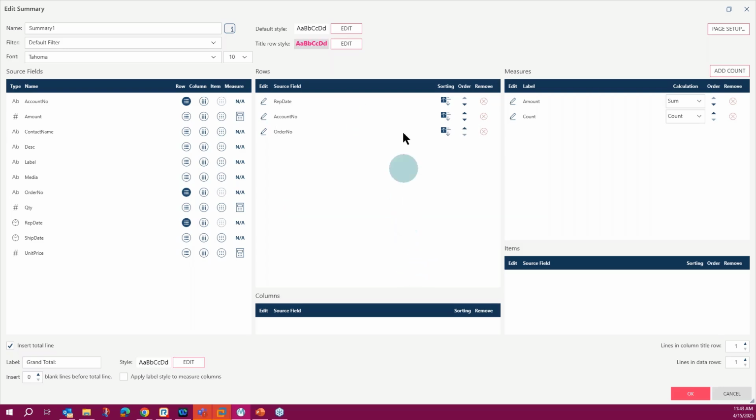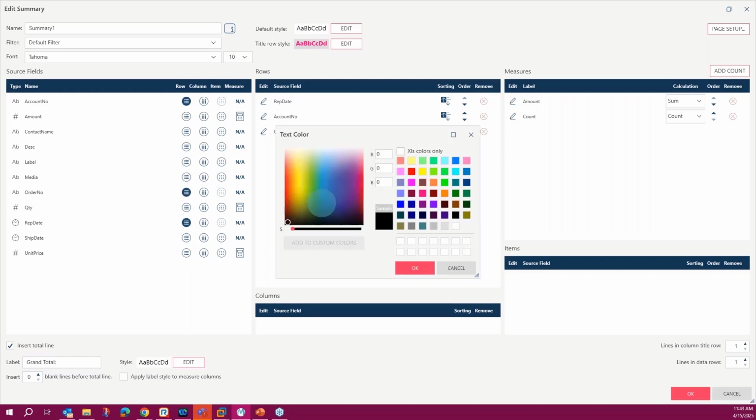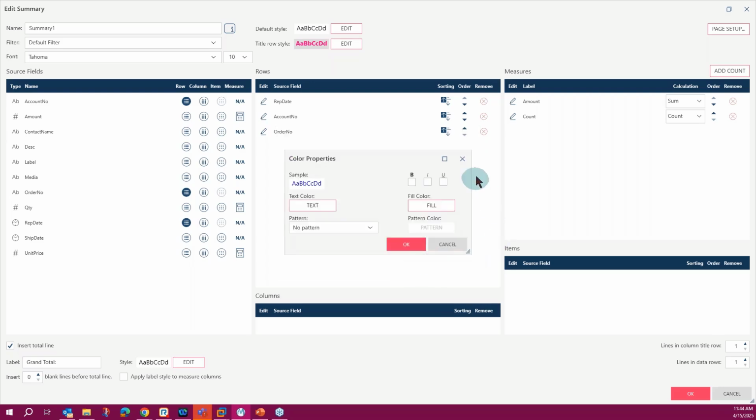Okay. This is for the title, and then for the data itself within the summary, you can also change that. For example, I want to change everything to maybe the blue color. Same thing, if you want to change your grand total, you can also change the color for the grand total.